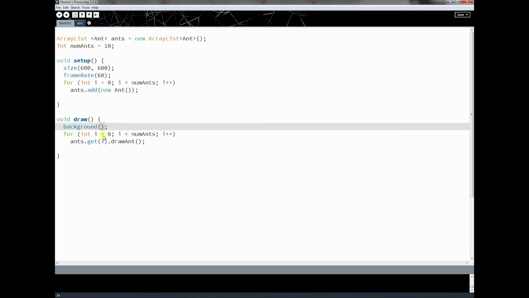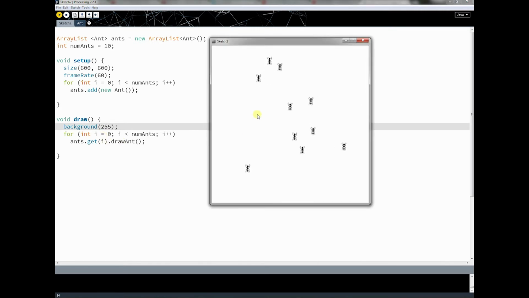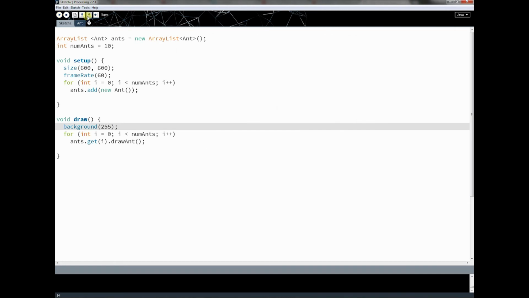We just pop over here and throw in 255 instead of 0, and then we run it again, and now we've got ants going. And they're not rotating at all, because I told them to rotate 0 degrees. Now I want you to take note, when I say rotate 0 degrees, or rotate 0 radians, the ants are facing upwards. And this is going to become very important when I explain this next part.